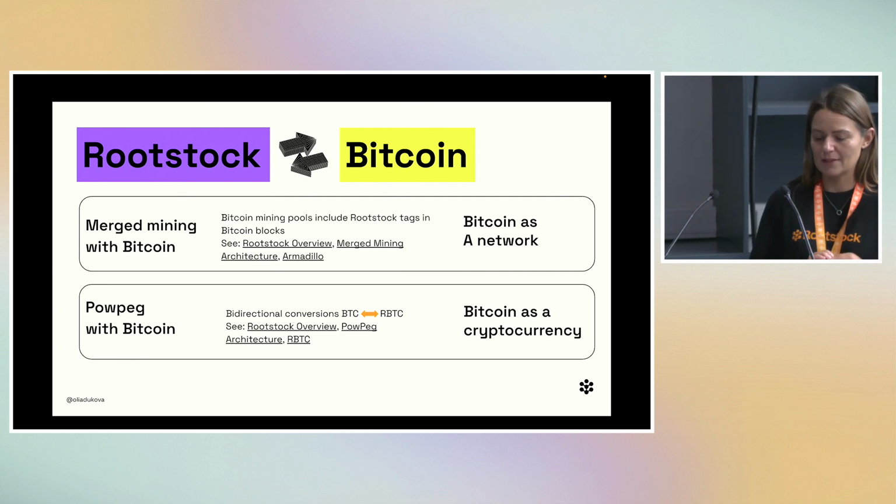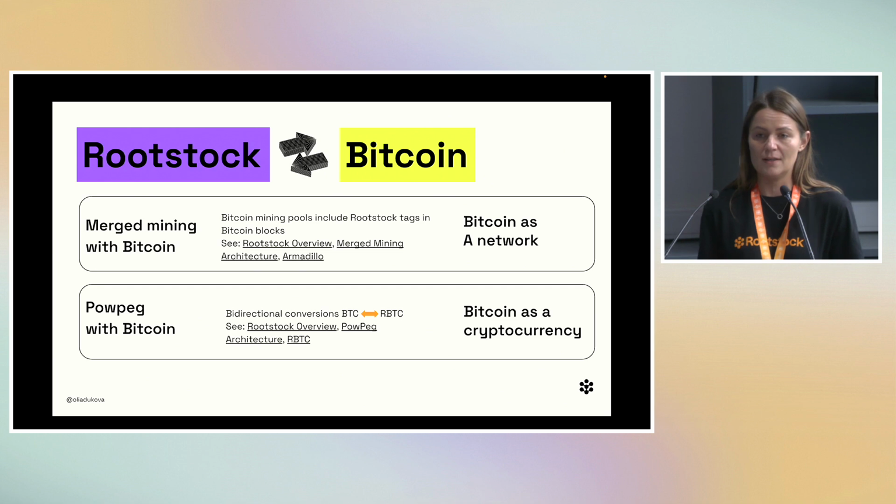Right, let's have a look at how Rootstock is connected to Bitcoin. I mentioned merge mining at the start of my talk. Merge mining was not invented by Rootstock Labs or anything. It exists as a method. There are a bunch of other networks that use it, but as I mentioned earlier, Rootstock is the most successful project being merge mined with Bitcoin that's ever been out there.